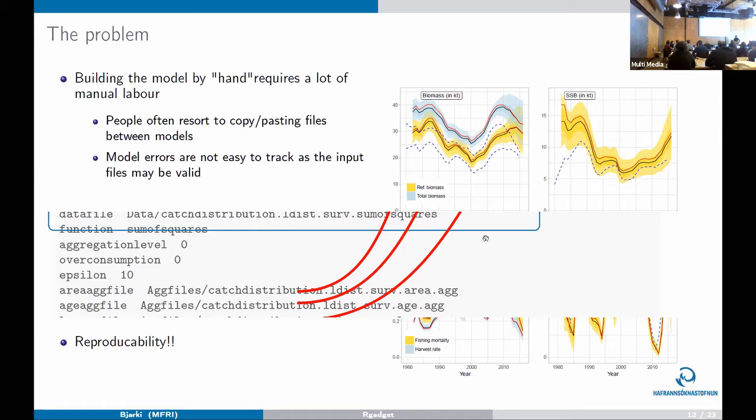We were revising the assessment model for Tusk in Icelandic waters, and there was a bit of a ghost in the system, which turned out to be that the model had been copied from Southern Hake, and there were some very late issues coming on. And you had all these problems with the data sources, as I mentioned.